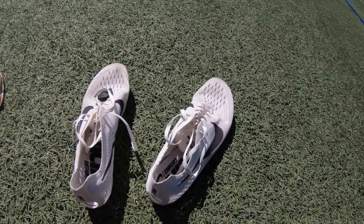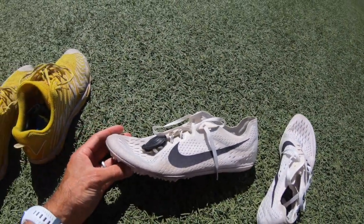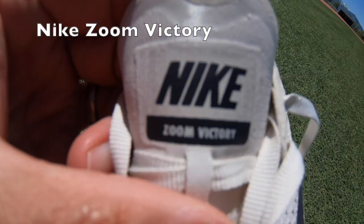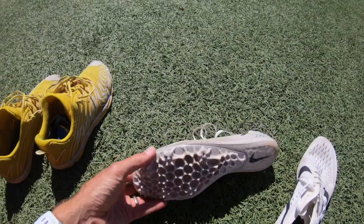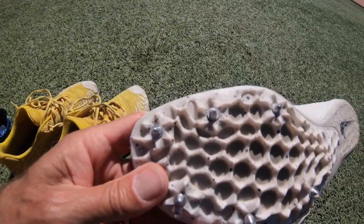And the track shoe is the Nike Zoom Victory. And these are a very short distance track shoe, maybe up to 5K type of distance, that I like to use spikes. So they got the spikes.